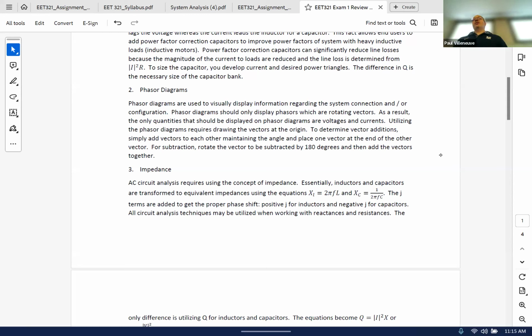So the only thing that should show up on a phasor diagram is voltage and/or current. You can't include impedance on a diagram. Why is that? It's not a phasor. Impedance doesn't rotate. There's no sine of omega t associated with the impedance. It's 3 plus j4 ohms. It doesn't change, whereas in a phasor diagram you always have that rotation. So if you're trying to compare apples to apples, make sure you understand that a phasor diagram is for phasors only. Normally, we pick voltage as our reference, at an angle of 0, just because it's easy to measure, and we can go ahead from there.